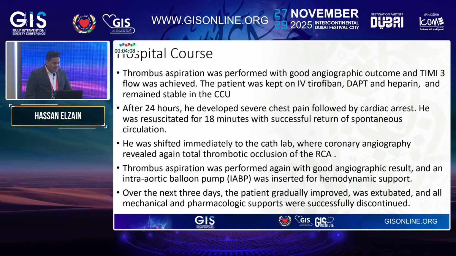The next day, exactly after 24 hours, in the early morning, the patient developed severe chest pain followed by cardiac arrest. He was resuscitated for 8 minutes with successful return of spontaneous circulation. We intubated him, and we shifted him directly to the cath lab. Again, coronary angio showed the same picture as the previous one, total occlusion of the RCA just distal to the area of aneurysm. We did a thrombus aspiration again, and we put in an intra-aortic balloon pump for hemodynamic support. Over the next 3 days, the patient gradually improved, was extubated, and all the mechanical and pharmacological supports were successfully discontinued.